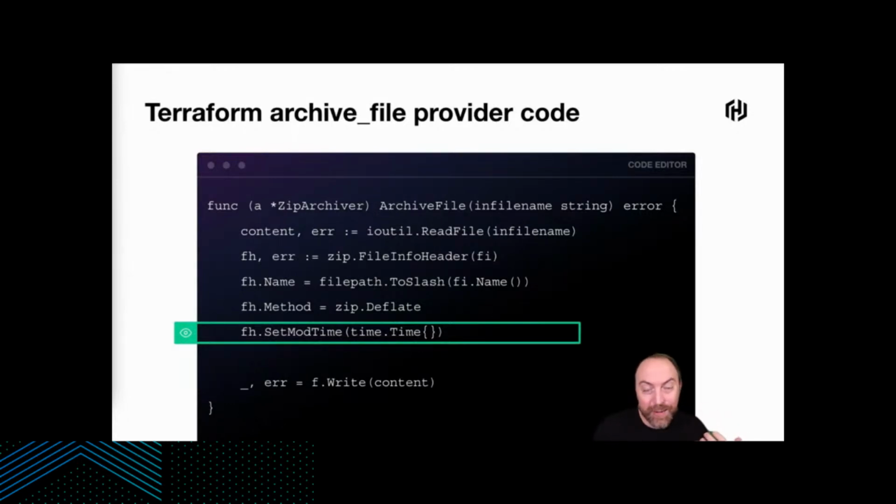Somewhere at some point, somebody maintaining this provider decided that we're actually going to always make more reproducible zip files. So hope you're not using this provider for some place where you actually need a modified timestamp of your files inside the zip file. But in Terraform, archive file just does that. I don't even know that it's that well documented, but that goes a long way if you're going to use this to build deployment artifacts for Lambda. This goes a long way to making them more reproducible, which is great.